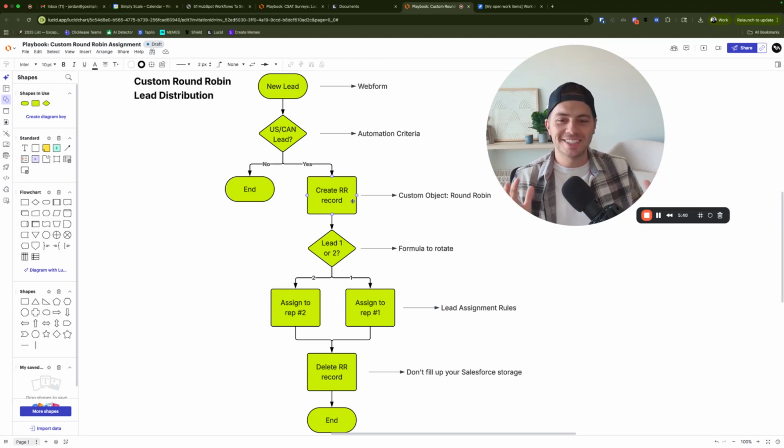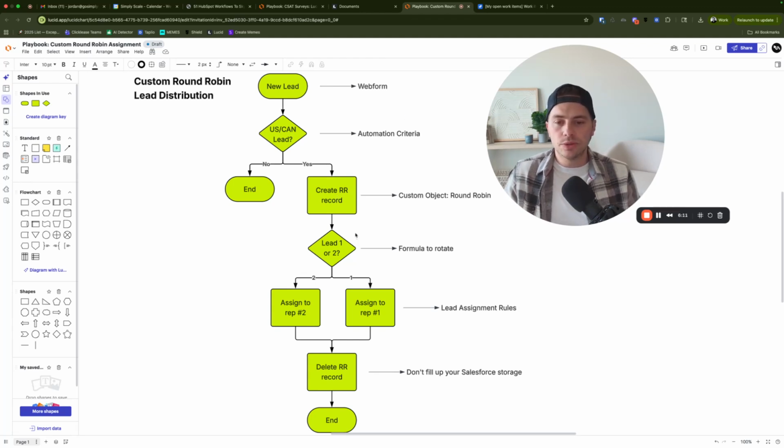This is like a possibility at this point to kind of lose you. I know when I first was going through this with our developers as we built this out, I'm trying to keep it simple. Don't get so caught up on knowing that this is a custom object unless you're super technical. Basically, we're just trying to make sure in Salesforce we remember, did we save that lead for sales rep 1 or sales rep 2? Who did the last one go to? So that way we could rotate evenly. That's all we're really trying to do here, okay?